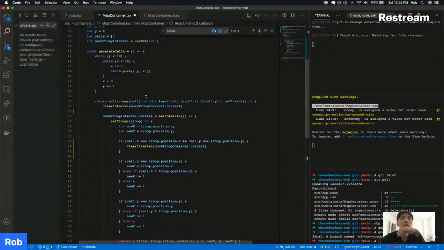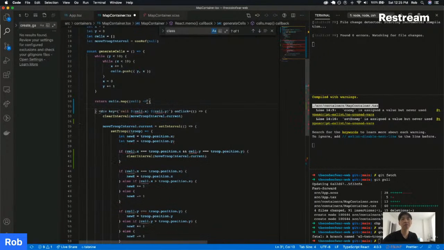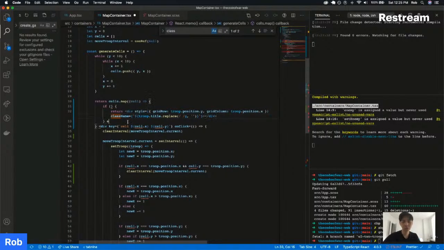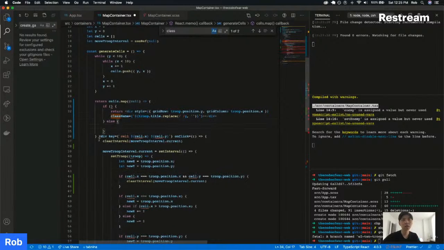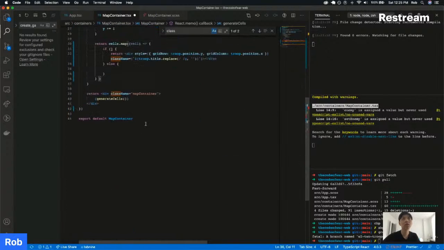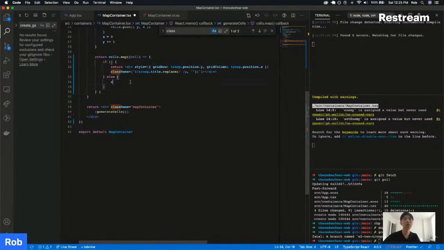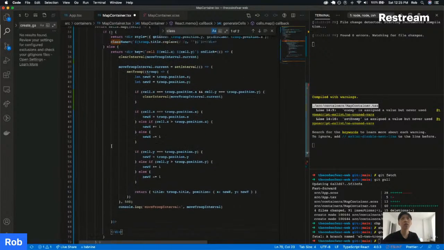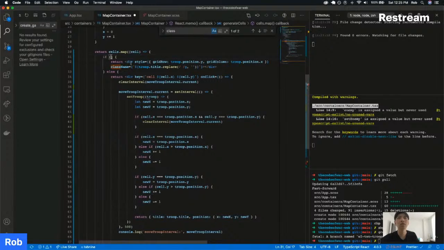Generate cells.map. I need an if statement right here. If something, return at house, return this. And what is the if statement?